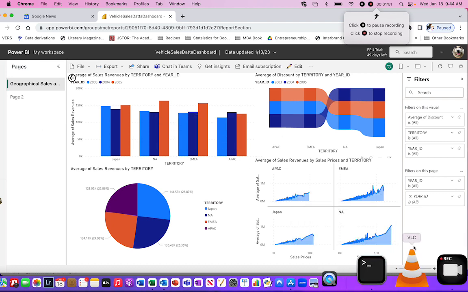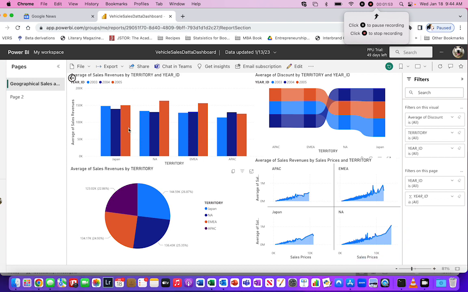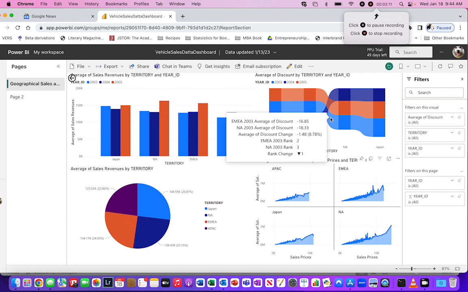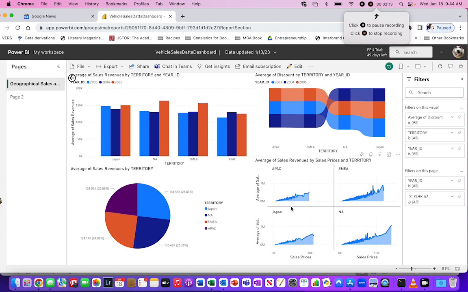So we've created a dashboard where we know that these are the different territories and the average of the sales revenues, average of discounts by territory and the year, and then we can choose all of these things, and then average of sales revenue by territory, and that's a pie chart. So that's a ribbon, that's a bar or a histogram, a pie, and then there is average of sales revenue by sales prices and territory, and gives you a sense. So you've got these different areas and different setups. So we'll try and recreate that.